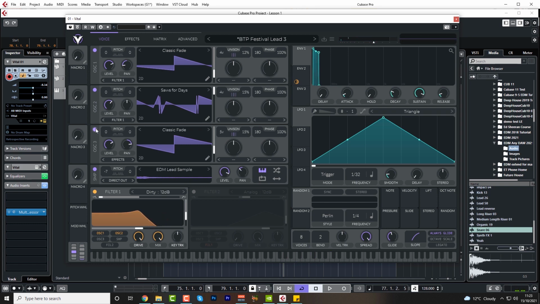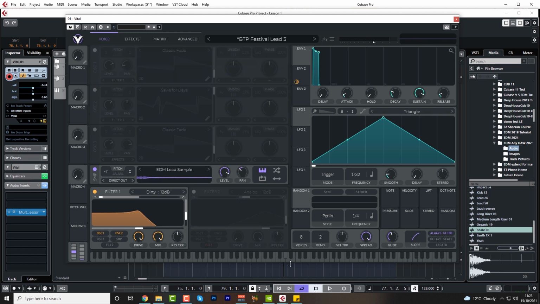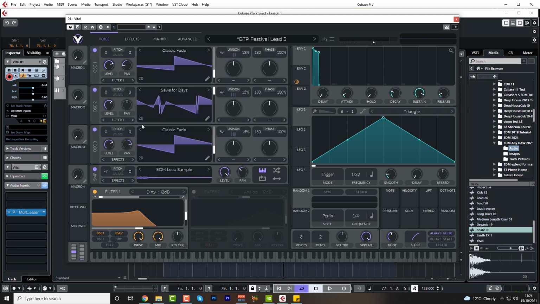Let's just turn the other oscillators off for a second. That should be going to... You can either have that going through to the effects, or perhaps just direct out. But then you don't really get much of a level that way. Depends if you want these effects that we've just built in here to go to this sample or not. So let's just try and blend that in, see if that helps.